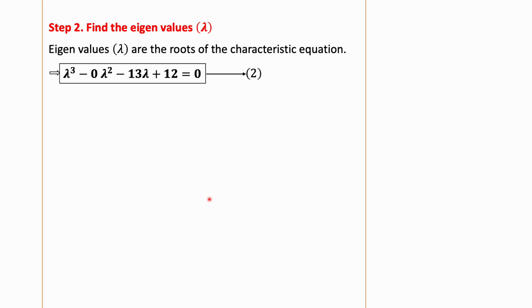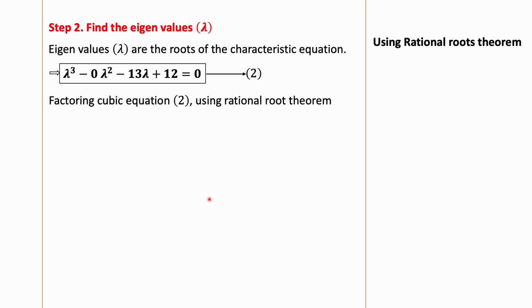So we have to go for some easy or known methods. The first one is factoring the cubic equation, that is equation number 2, using the rational root theorem. Out of all the 3 values which will make it 0, I will find the first value using the rational root theorem. For this equation we must first know what all the possible solutions are, which values will give the equation equal to 0.